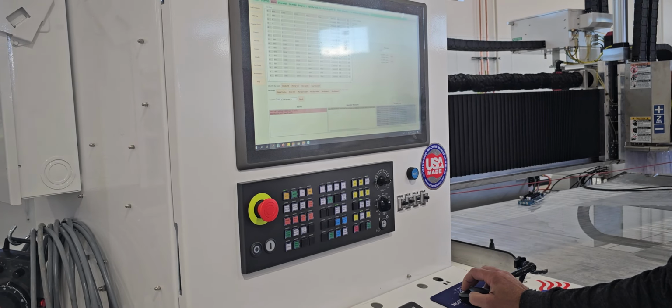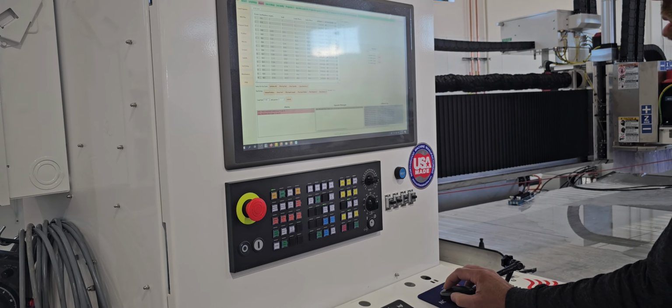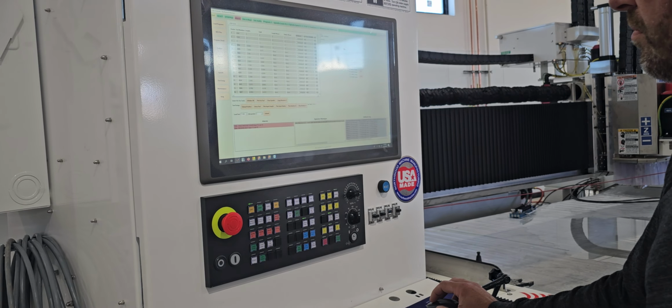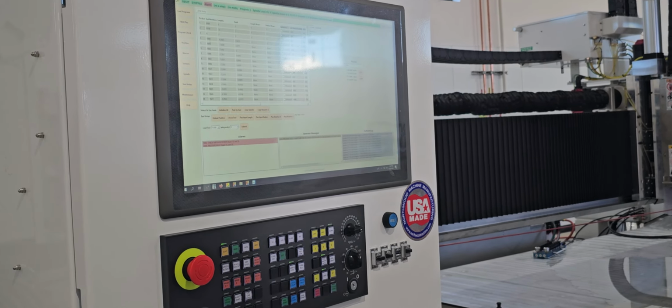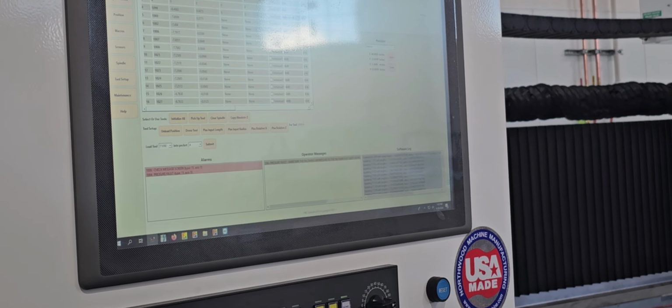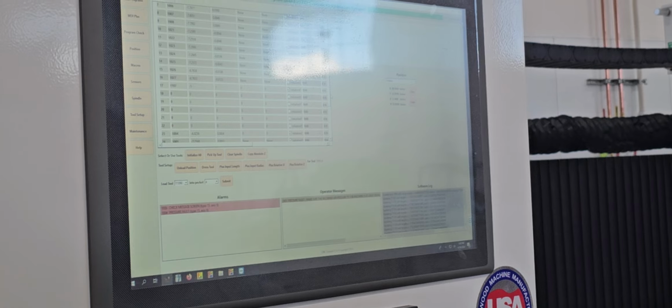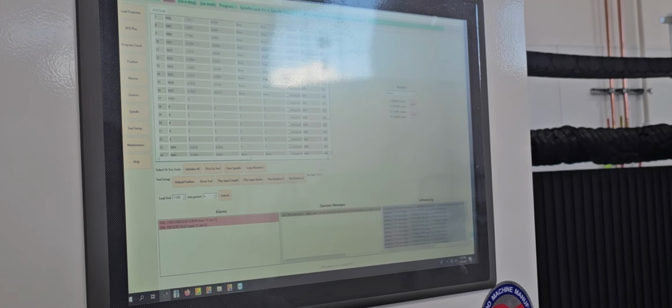Let's put those in about 17. Start at 17. Alright, so start at 17. Let's just take this out. So we'll unload that one.